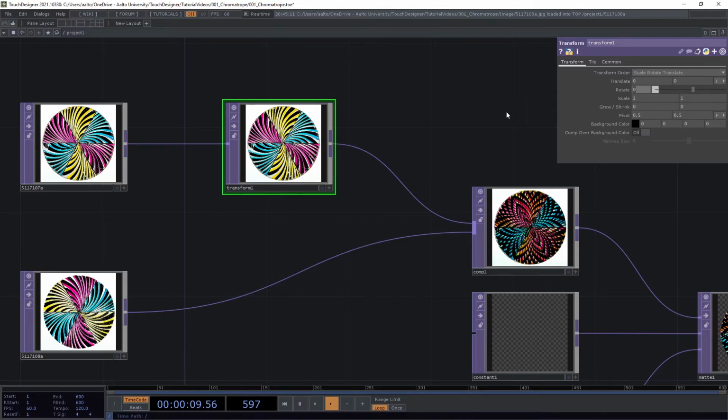Basically whenever we have any kind of number box here, we can add in an expression or a small script that somehow controls that number. Essentially how the scripting works in TouchDesigner is that we can write Python code directly into these number boxes.